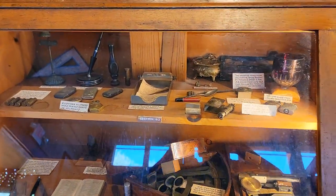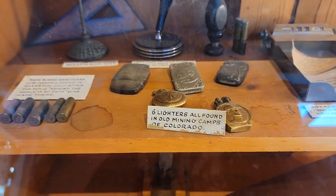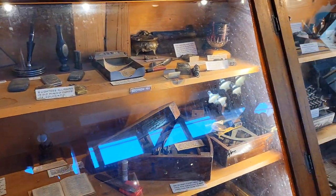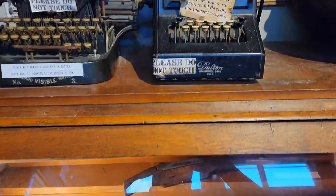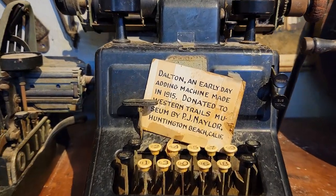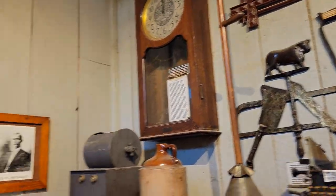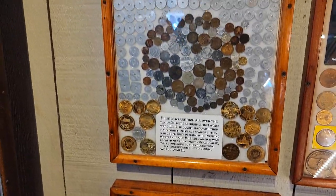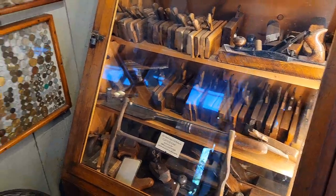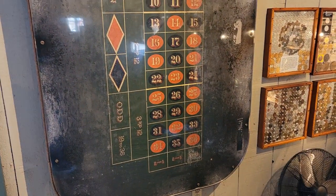We'll be right there, we'll check it out right now. There are six lighters, all found in old mining camps of Colorado. Old typewriter — oh wait, that's not a typewriter. That might as well be a calculator. Some coins. Oh look at that, that's cool — didn't even see this — old gambling table. Very cool.